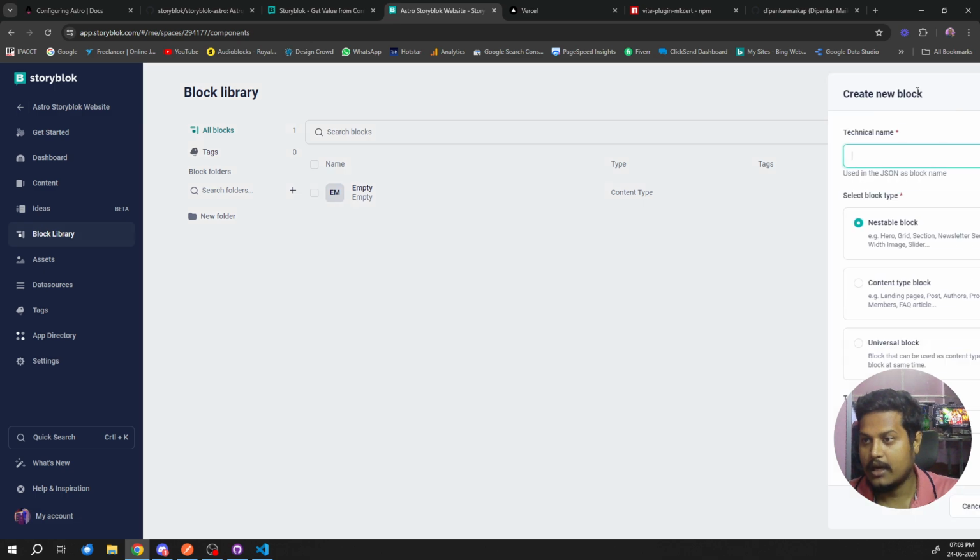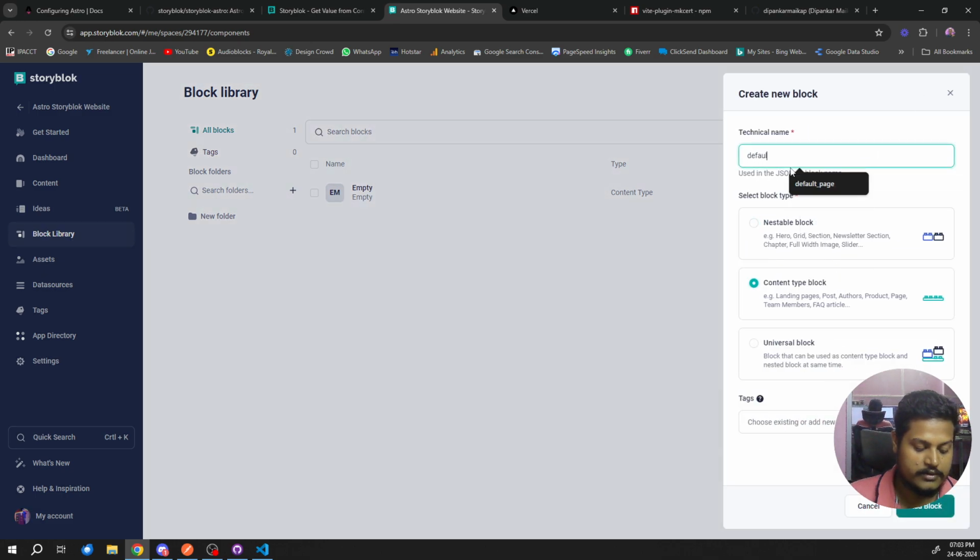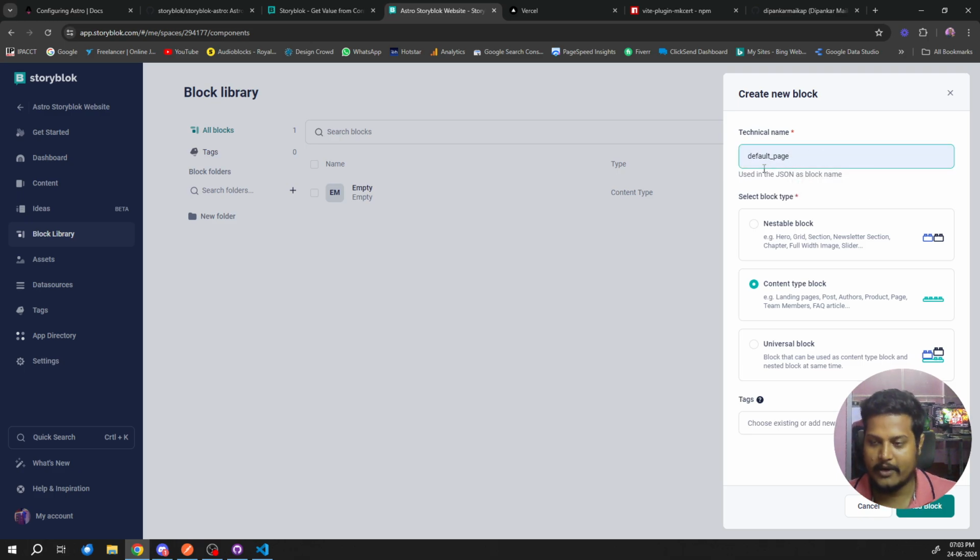So in this case, we are going to create a page, so we can name it default page. By the way, this is a prepared way. You can try some other formatting as well, but I feel like if you name it all in small case with underscores, then the names will be displayed properly. I think this is good, but you don't have to do it like this. By default it automatically creates a page one. I deleted that and named it default page. You could name it marketing page or whatever suits you. Default page sounds much clearer.